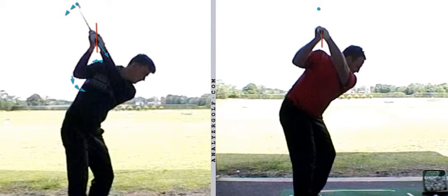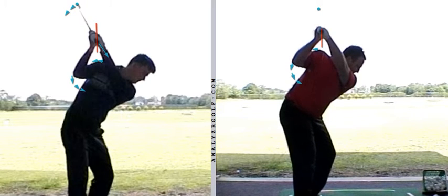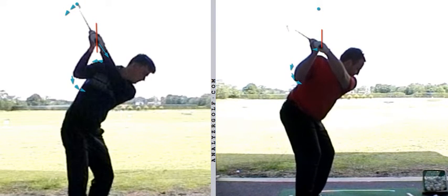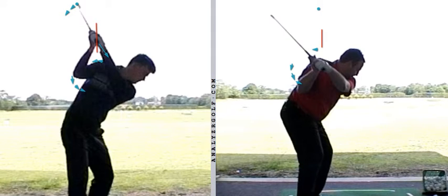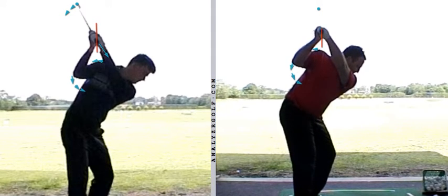What we're looking at here is a player who attempts to make the same move that Tom does, but isn't as good at doing that. The arms lift a little bit more. The right elbow is working in a very similar manner, as is the right shoulder, but he's not able to control it and execute it quite as well. And everything drops behind him too much. So we've got a player here who can make the moves but can't really control those moves to a good enough degree to play the type of golf that he wants to play.